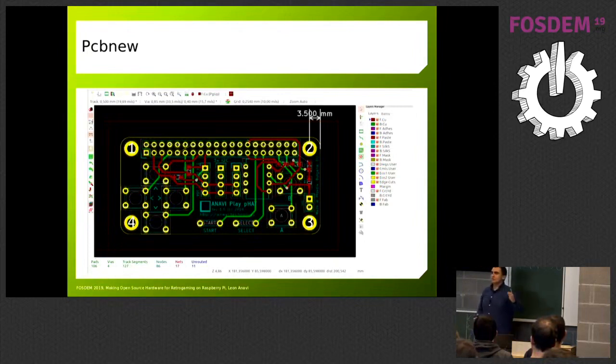Okay, so just to repeat the question, what is the benefit of the open source hardware certification? Well, there's no direct benefit, but this way you're supporting the community, and one day, if we have a very big open source hardware directory of certified projects, it is going to be easier for other people to go there and to see that, yes, this is really an open source hardware project.